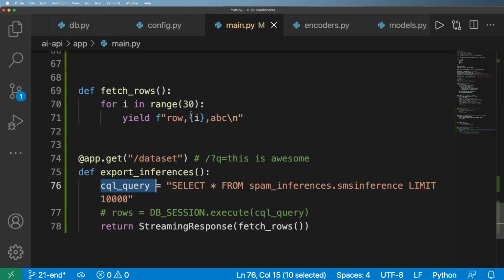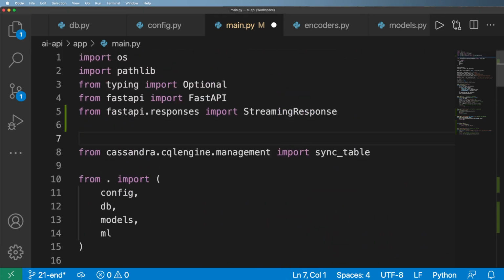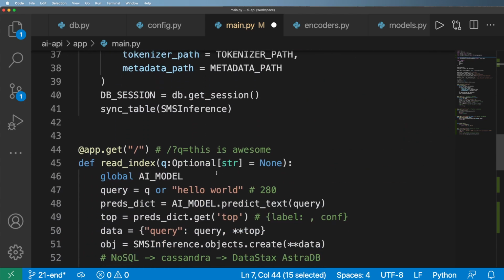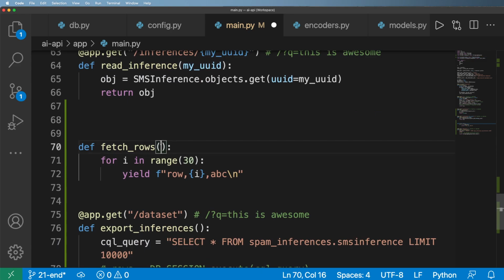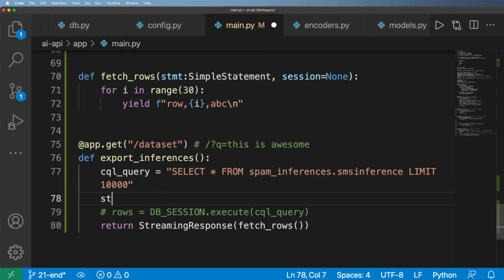What I want to do is turn this CQL query into having the ability to generate this same sort of data. This takes a few steps. The first thing is we want to import the simple statement query from Cassandra. So from cassandra.query, we're going to import SimpleStatement. This SimpleStatement we will actually use down here in our fetch. So the statement, stmt, is of the type statement. Then we'll come down and also add in our session here. I'll say none. The statement itself we want to start out with is the query right there, so statement is equal to that SimpleStatement passing in the CQL query.